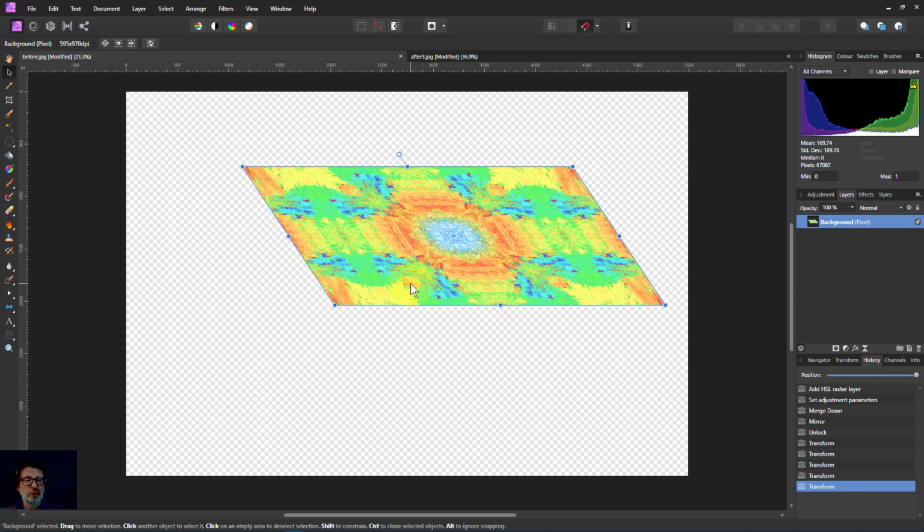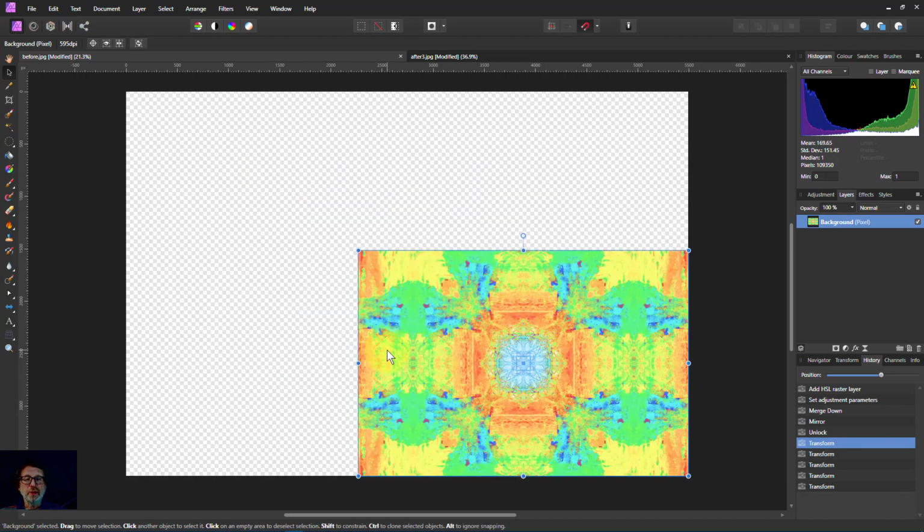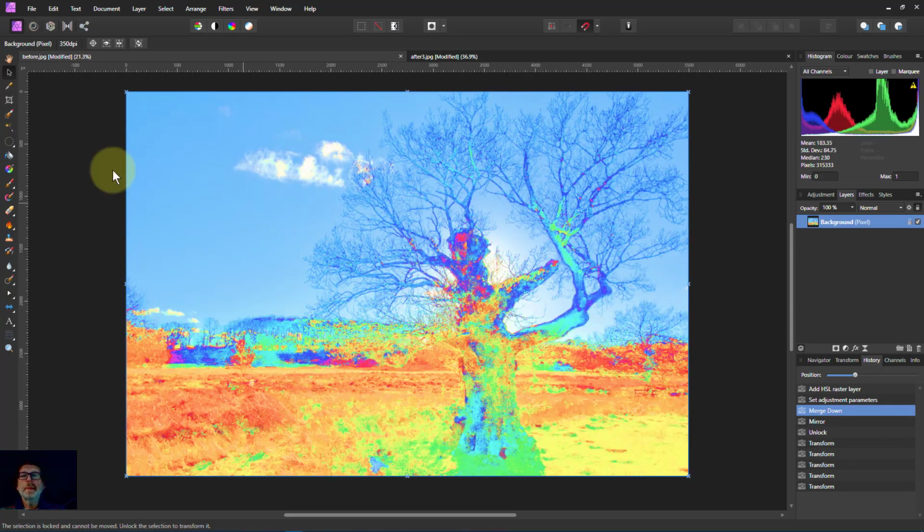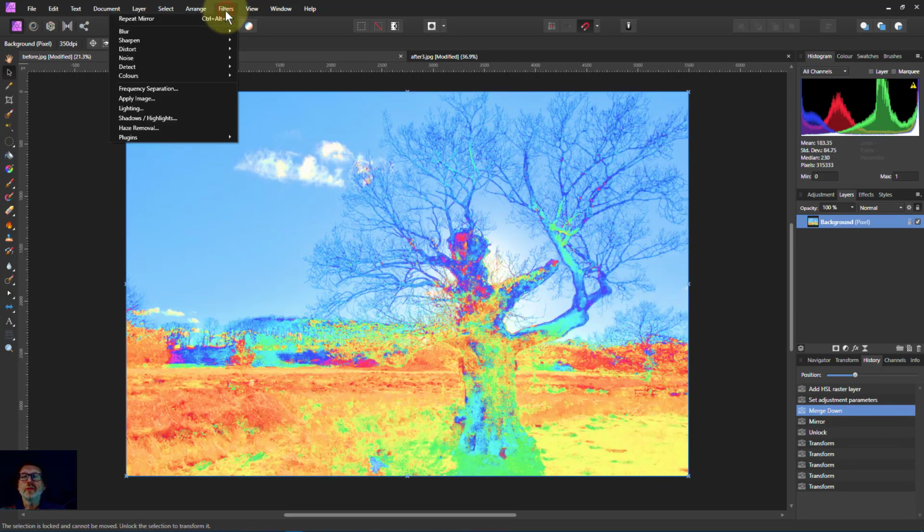We could put somebody on it, we could put mountains or something behind, put tassels, etc. on it. Won't do it now because it'll take a while, but you can see the sort of things we can do. Let's do a bit of undoing back to where we were before. There we go.